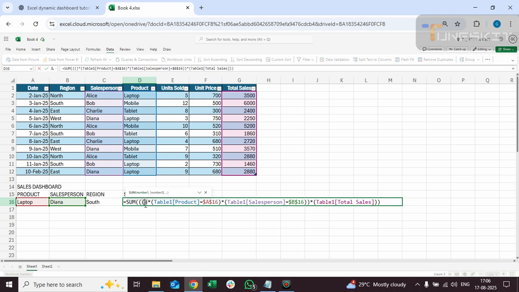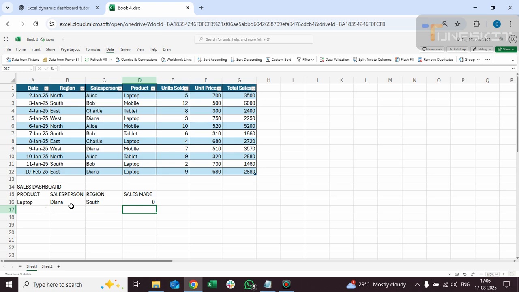Within this bracket we are multiplying something with this whole array. In this bracket we will type this region. We will select this region here, and then we will press the equal to sign, and click here. We will lock this, and now enter.